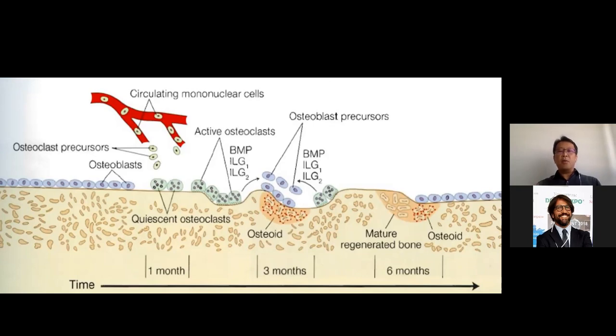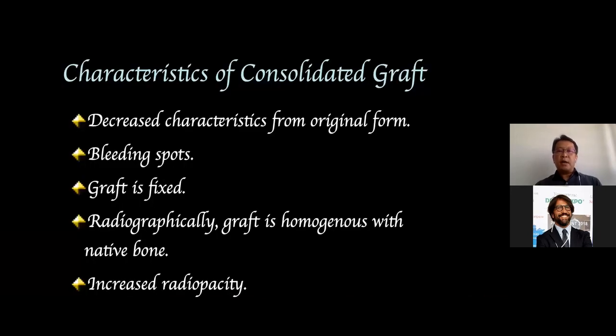But understand that in bone healing, whether it's just bone per se or with periodontal regeneration, it is a complex process. So we need all the supportive elements of blood and cells. When we have a consolidated graft, it's very easy to see. Of course, as clinicians, we may think that it follows a period of time, but in reality, you can only see it when you raise a flap. You can see a decrease in granularity from its original form. You want to have bleeding coming from your grafted site. The graft should be well fixed. When you drill into the bone, graft chunks should not be flying out or dislodging in big blocks or big pieces, which means that the graft has not actually taken.